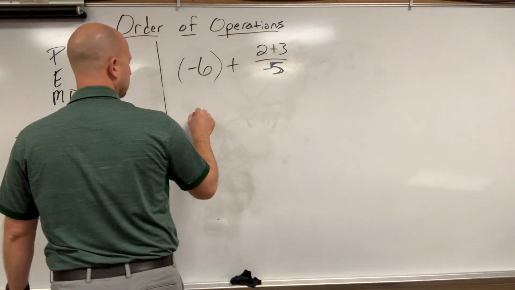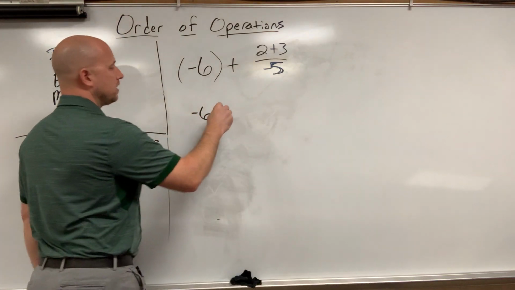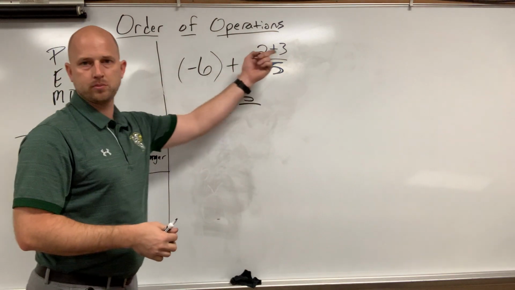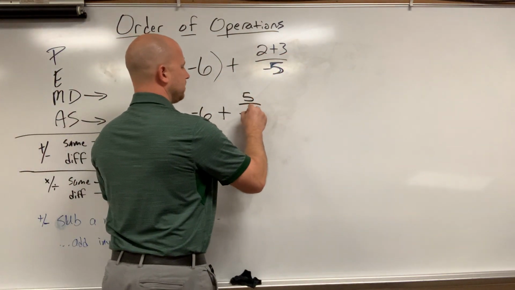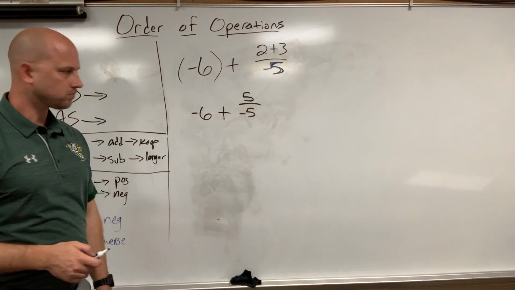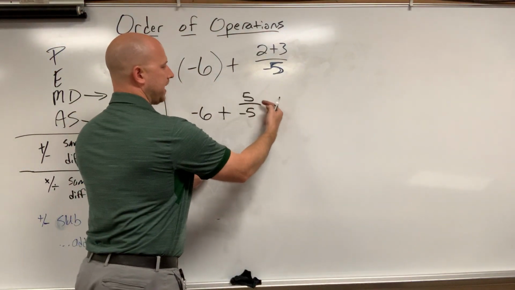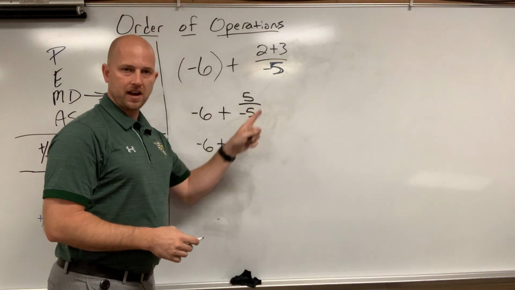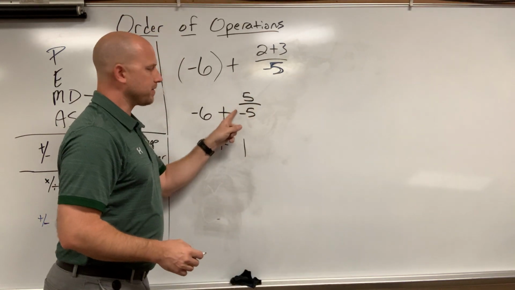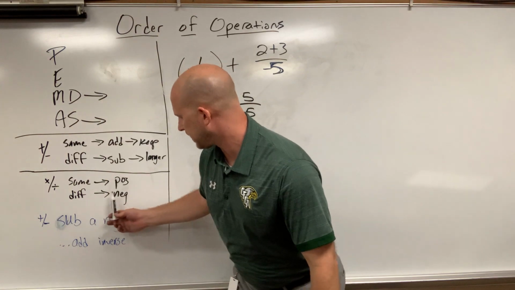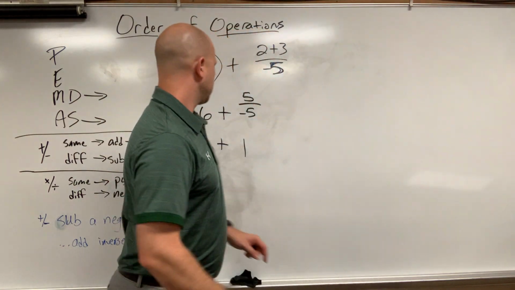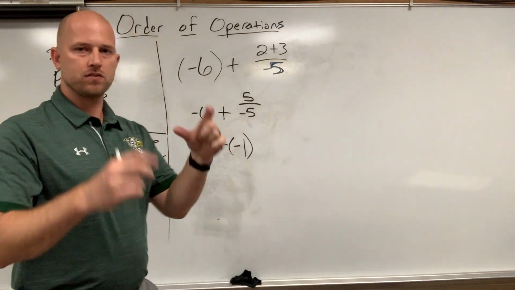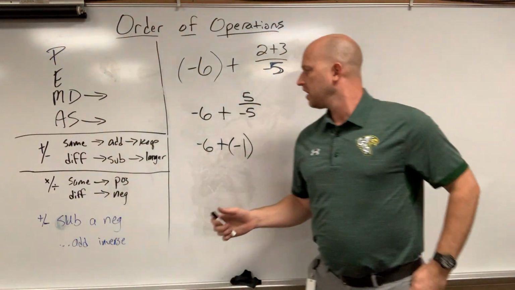So I'm going to bring the -6 down, plus, now 2 plus 3, we know is 5, same signs add, keep the sign, okay? And then keep your denominator as -5 for now. Now let's do the math. 5 divided by -5. 5 goes into 5 one time, and now we have different signs. Right here, different signs is negative, okay? So since that's negative, then this becomes a negative. Now, when you're adding a negative, you really need to put the parentheses up to show it there.